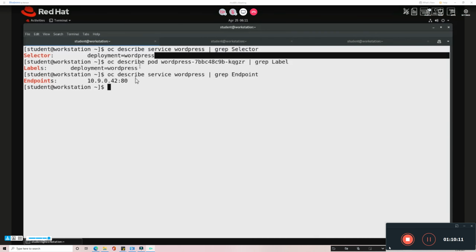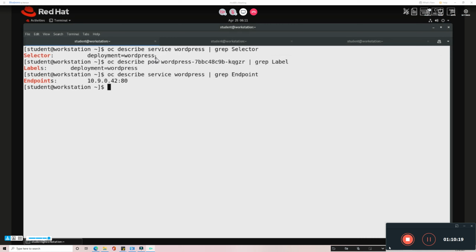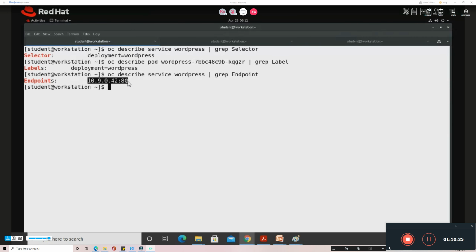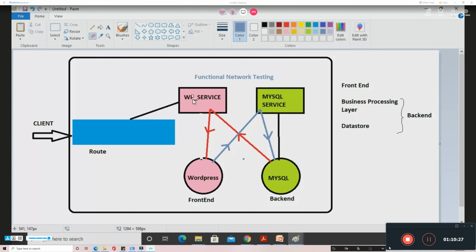Once it is mismatched, the service will not be able to choose this pod, because it is going to look for a pod with a label that is not available. So you will see the endpoint will be gone. Then the service will be hanging without the endpoint. Then we'll do this testing, and in that case it will fail. After that we'll restore it back, do the testing again, and then it should work.